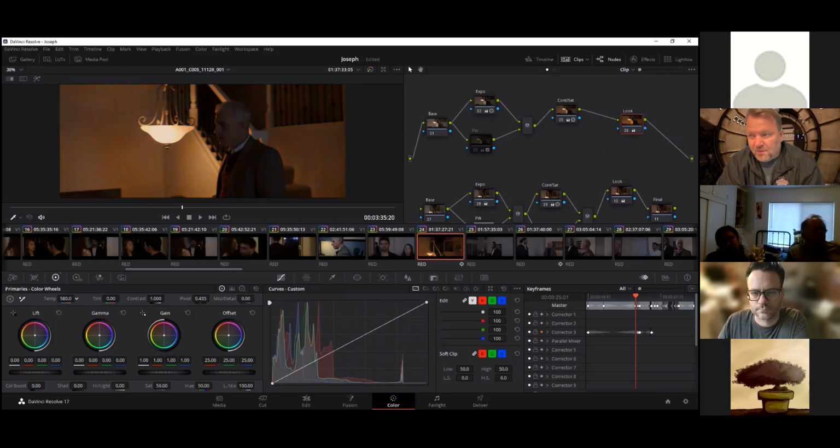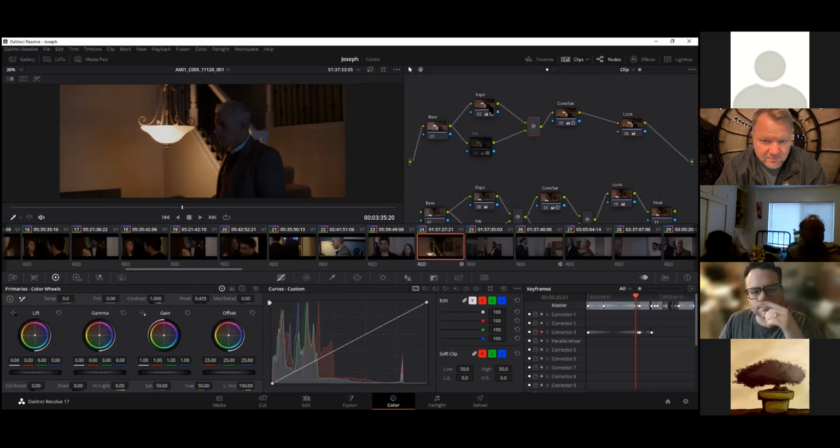So what kind of look do we feel like this shot could benefit from? Well, that really depends on how you view the project and how you feel the project should look. Or if you're color grading for somebody else, you would get their feedback and their input on how the scene should look. So is there any input or feedback we would like to do to this shot to change it up and give it a different look? I would like more light on his face. More light on his face. Okay.